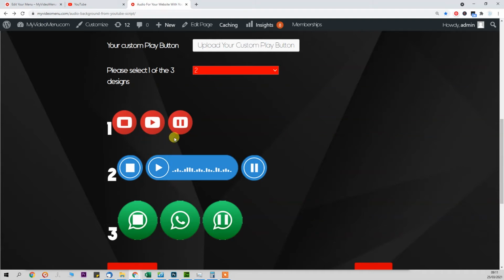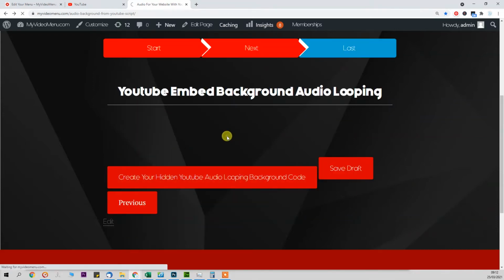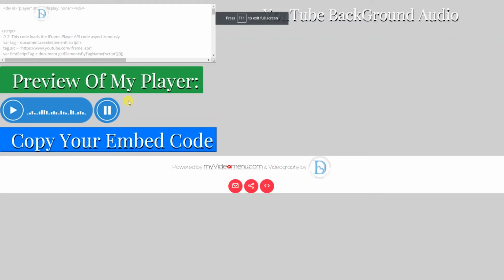And we've also upgraded the look of it, and added a preview of the player on the page. After you put your ID and select how your player looks, you can have a preview on that page. And the copy embed code button has been improved, and we've just done some bug fixing, so it's now even better than before. So get started right away.